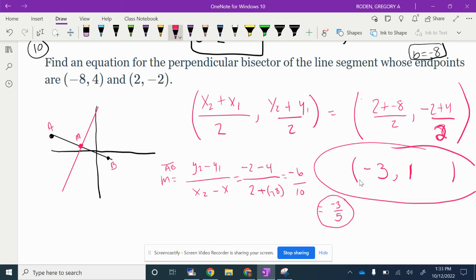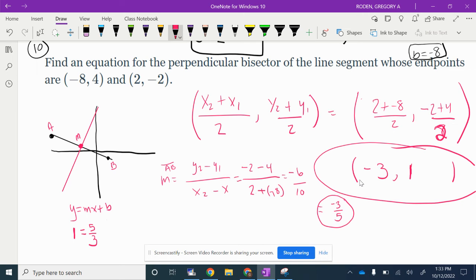Okay, Ben, what do we do next? I'm going to do this in slope intercept form, so y equals mx plus b. Y is going to equal the number 1, and that's from the midpoint, right? Equals, then we will insert 5/3. Why are we inserting 5/3? Because that would be the perpendicular slope.